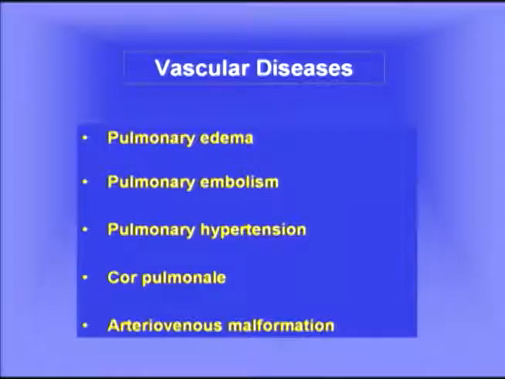Well, welcome back. This session is devoted to diseases of the pulmonary circulation, and here's a list of the topics that we're going to cover. I'm going to spend most of my time on pulmonary edema and pulmonary embolism, and we'll look more briefly at pulmonary hypertension, and then finish with a few words about cor pulmonale and arteriovenous malformation.